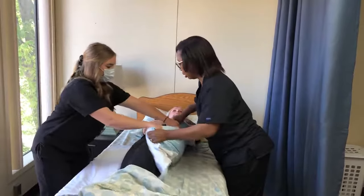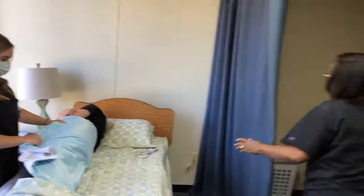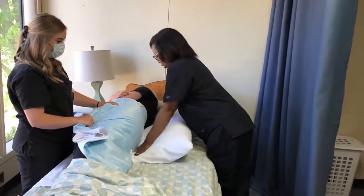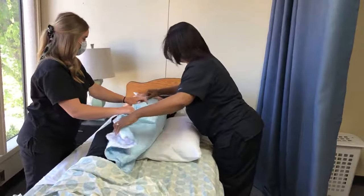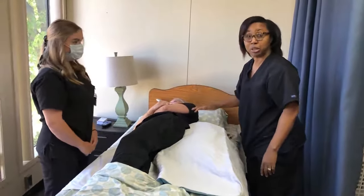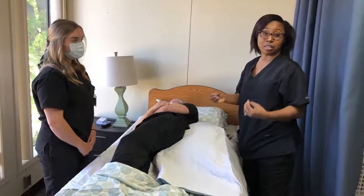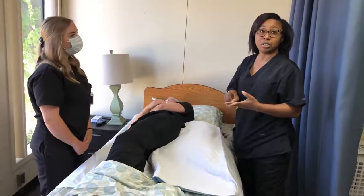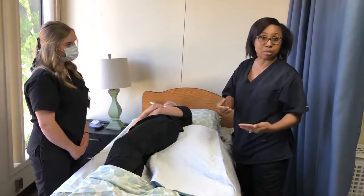Can you hold her up for me? So the very first pillow, I'm going to tuck in closer to her back to get her off her back. Are you comfortable? Yes. Remember, when you're doing your skills, you're going to make sure you look at your resident and make sure they are comfortable, because that's part of the indirect care skills that you get tested on. There are five indirect care skills: the first is infection control, the second is privacy, the third is communication, the fourth is dignity, and the fifth is giving resident preferences.